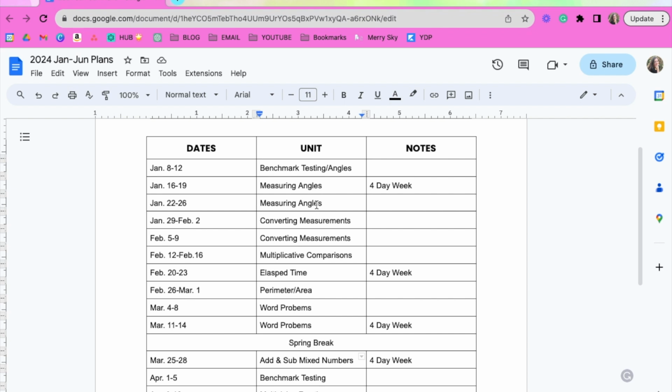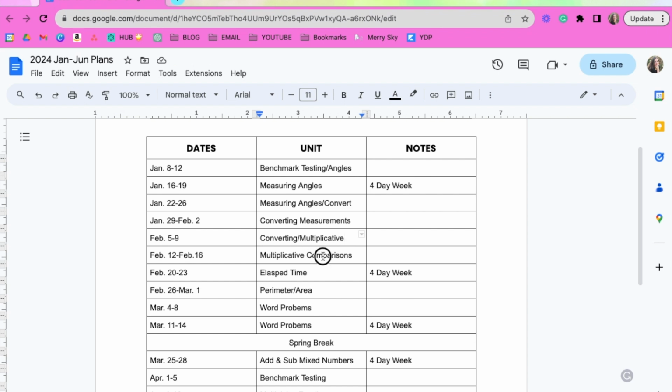I think we should probably split this one and we'll start converting measurements, because if I'm starting here on a Tuesday, that gives me 2, that gives me 4, 5, 6, 7, 8 days is probably enough for that unit. So then we will start, so this would be 5, 6, 7, 8, 9, 10 days would probably be enough. So let's try multiplicative here. And this is where you have to kind of get creative to make sure you can fit everything. So we really only need 5 days for that.